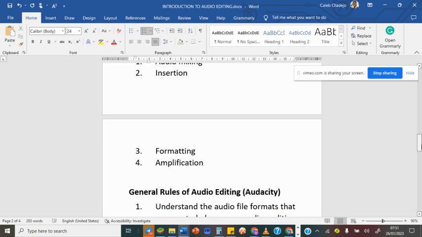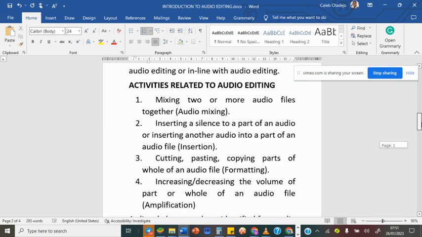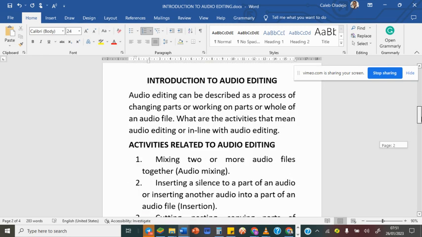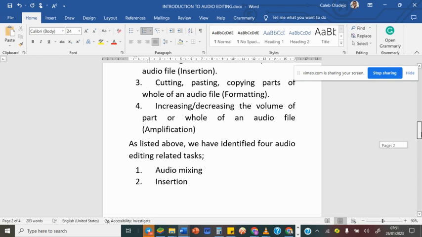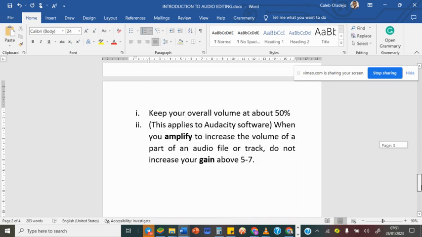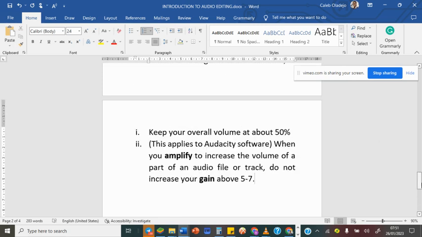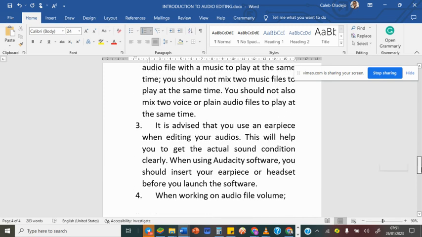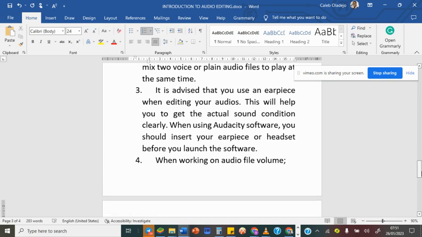So I think by now you must have been noticing some words, some expressions, some spellings, and some mixing, cutting, pasting. You're no longer a novice. You now have at least an idea of what it means to edit sound. Now, it's not hard at all. It's quite simple, and there are lots of tools out there. I will not be talking about all the tools in the world.